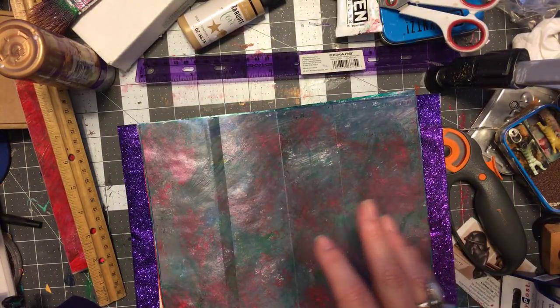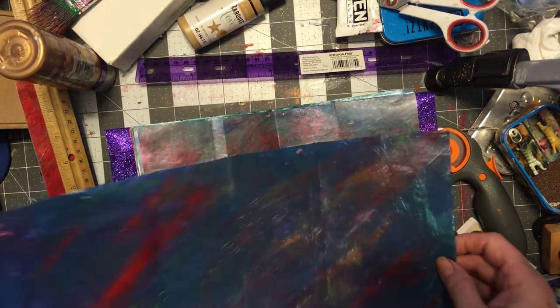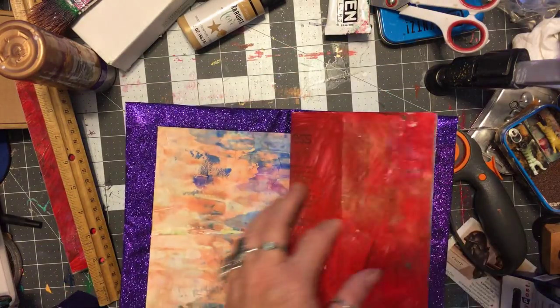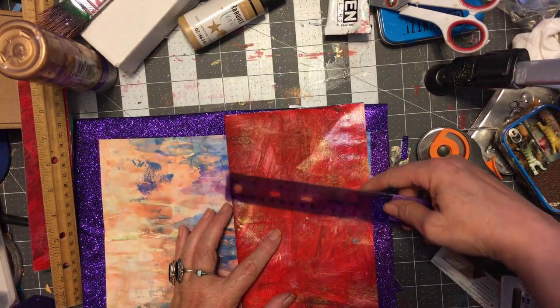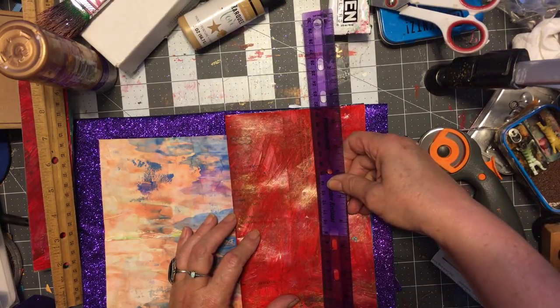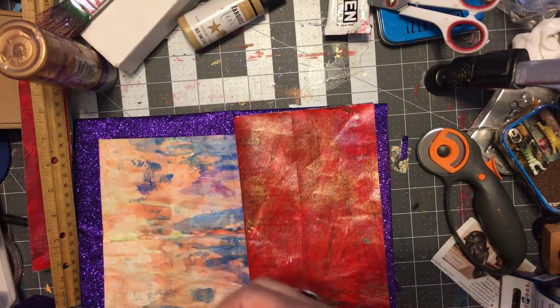They started out also this size, but I cut them down because they had to be, she said something like 14 centimeters by 21. So it's close enough.